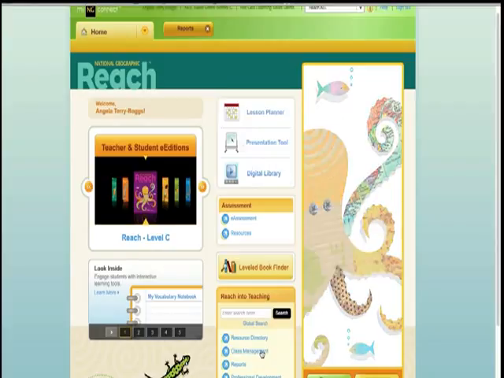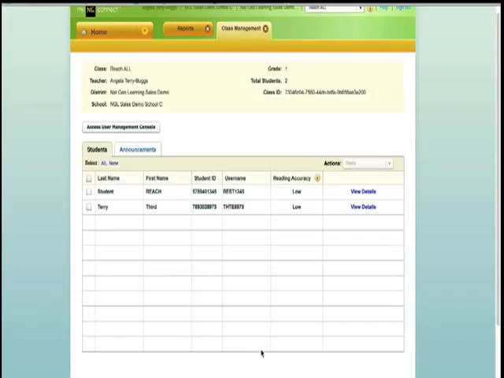When we click this tab for Class Management, you will see all of your students listed for your class. In order to change the settings for any one student, click that particular student, and then move to the far right of this screen under Actions.